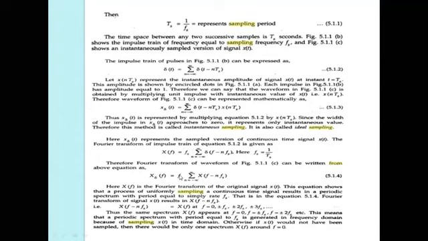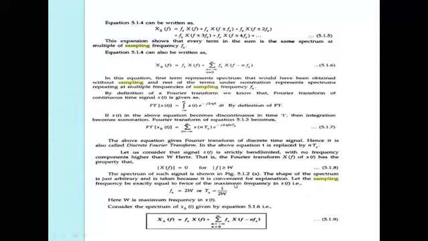Okay, and in this equation, if x of t would not have been sampled, then there would be only one spectrum, x of f, around f is equal to 0. There are no values in the periodic function when n is equal to 0. When n is equal to 0, we get fs into x of f. So without any sampling, we have only x delta of f is equal to fs into x of f.